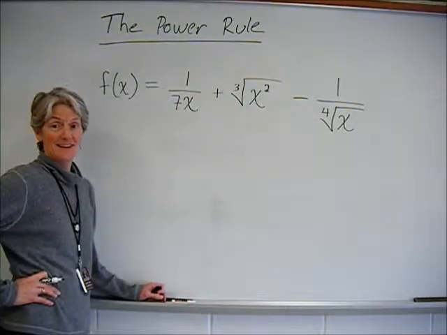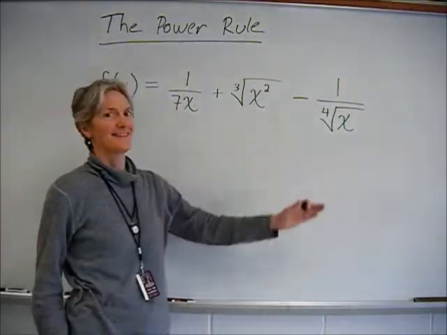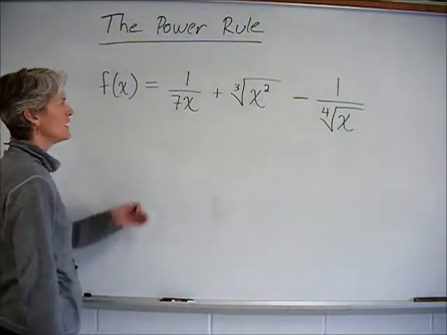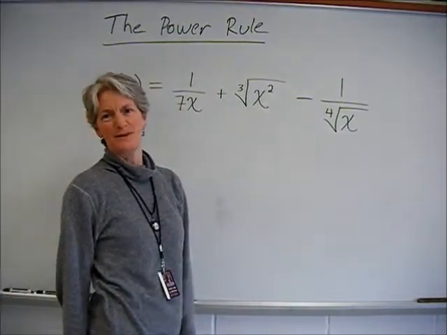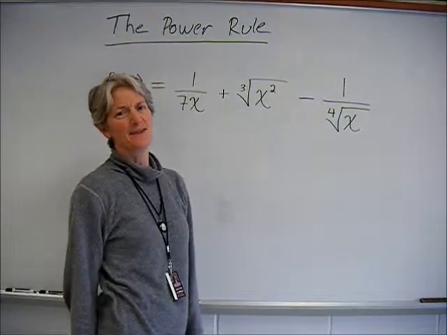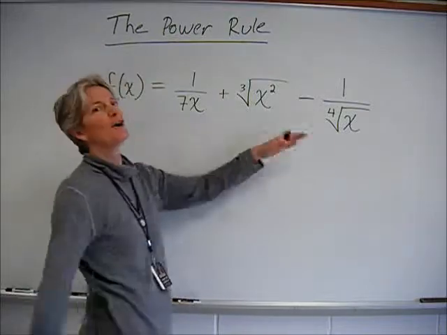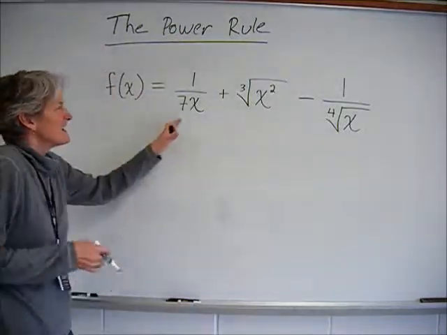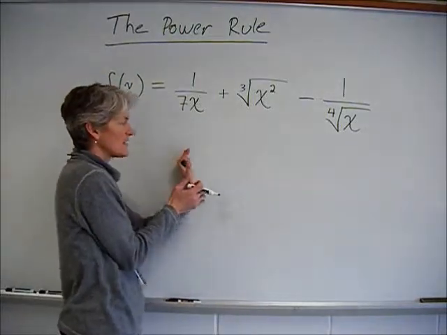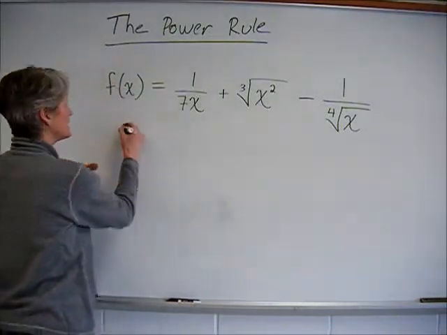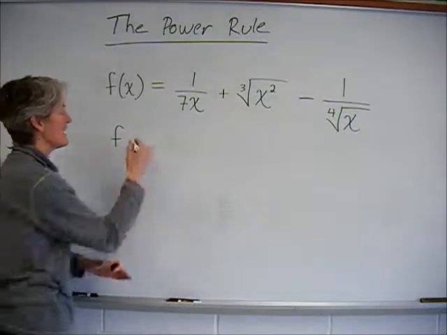Here we are. Another function to take the derivative. So again, it's a polynomial type, well, I shouldn't really call this a polynomial. It's kind of a function. But it's three terms anyway. Terms is what I'm talking about. And it's not in the nice form that Mr. House was talking about, the coefficient times x raised to the power. So let's rewrite this. Again, just rewriting here, not taking the derivative.